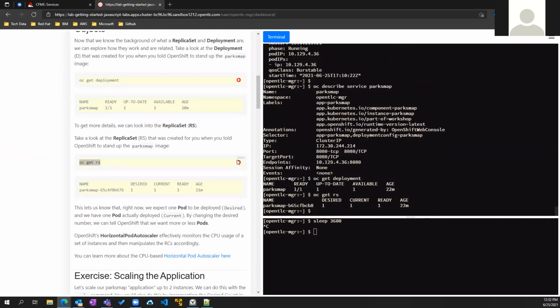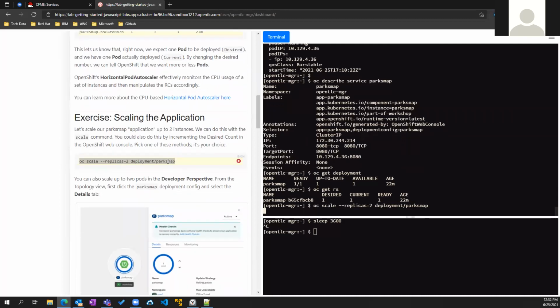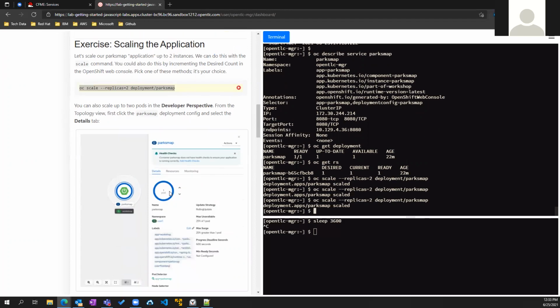And here's our replica set, what our replicas are configured to. We only have one, so this would be our opportunity to scale up if we wanted to. We'll do it through the command line, and then change it again in the console. So we went ahead and set it to 2.